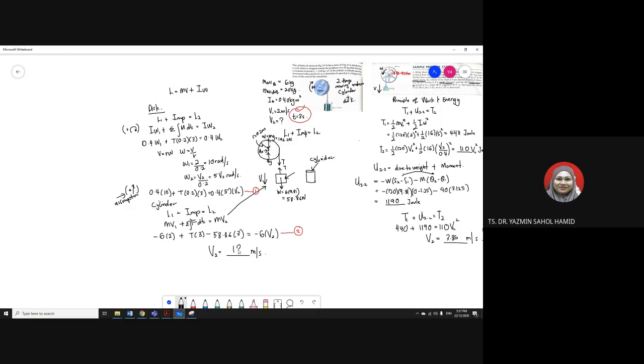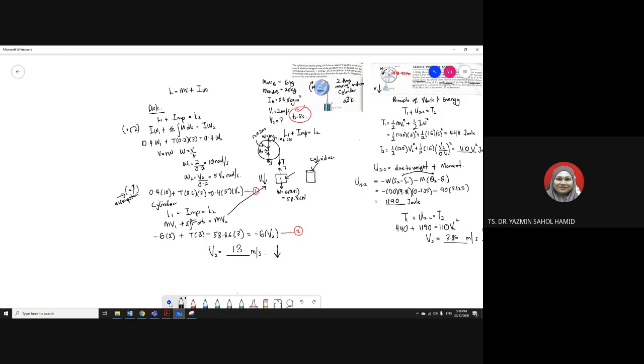Okay, now you got positive. So it means the direction, the assumption is going upwards. When you get positive, what was your assumption earlier? Going downwards, right? So the direction is correct. If you get negative, it means the earlier assumption of going downwards is reversed. So it's correct. So 30 meter per second. Okay, alright, good.